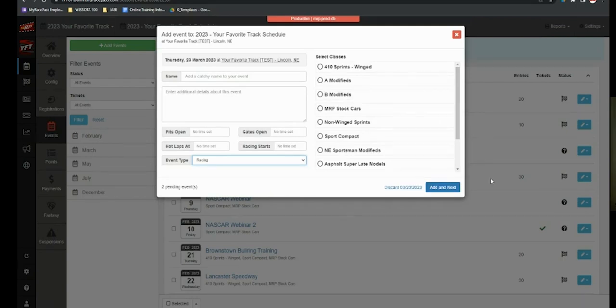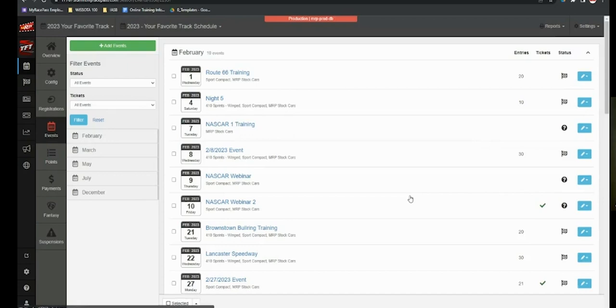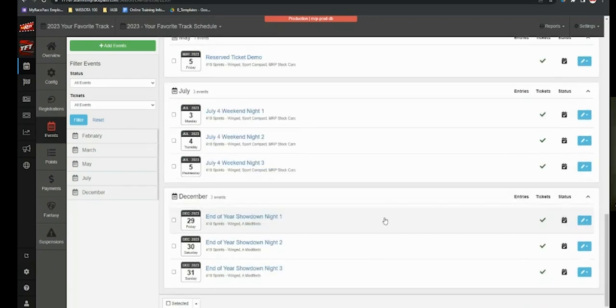So you get this first one created, add in next takes you to the next one that you selected. You can also discard one at a time. But adding your schedule, if you know what all your dates are, you know what all your classes are, really becomes a pretty fast process, because I can click every date on the calendar and I can add in next my way through that and make it through that pretty quickly. So the next page I'm going to show you here is registrations.